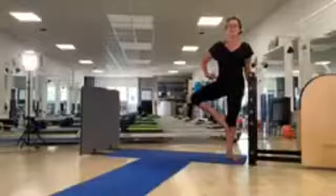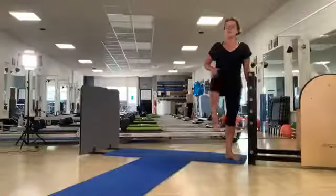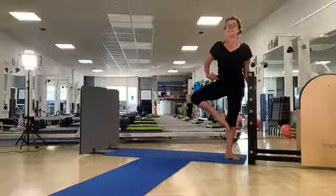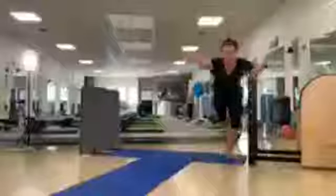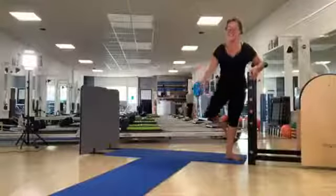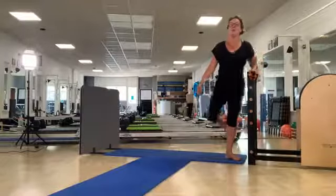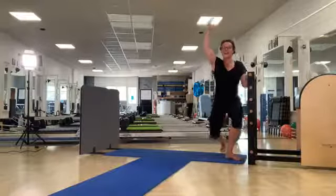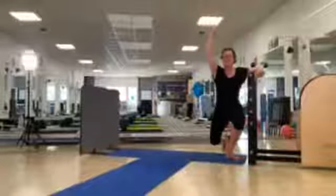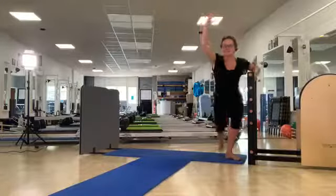Now, if turnout's a real issue for you, I believe you can just go parallel and poise. But if you want to get that inner ballerina and your hips allow you to, then this is what you're doing. You're going down and up, adding the arm down and up. Or you're saying straight backed, down and up. I'm illustrating that it really doesn't matter. It's more that it corrects your posture rather than just looks a bit like a joke.